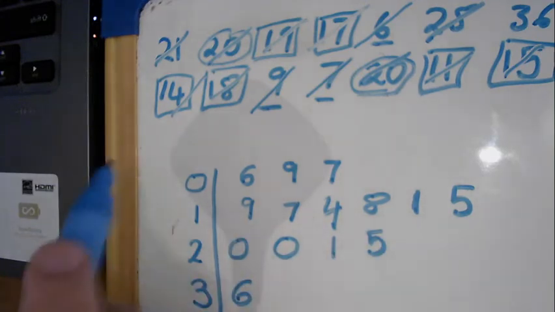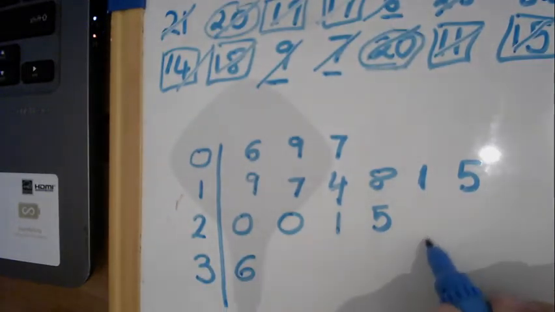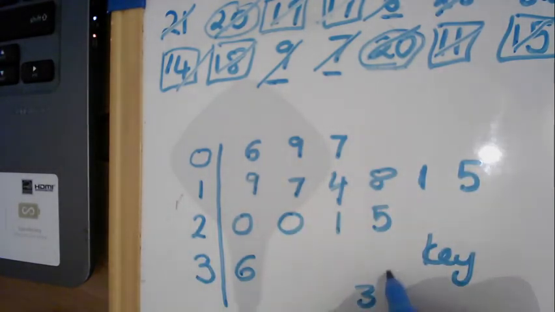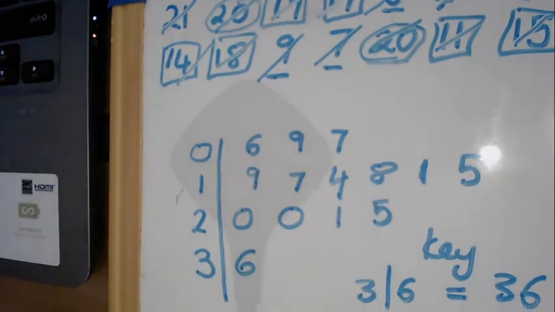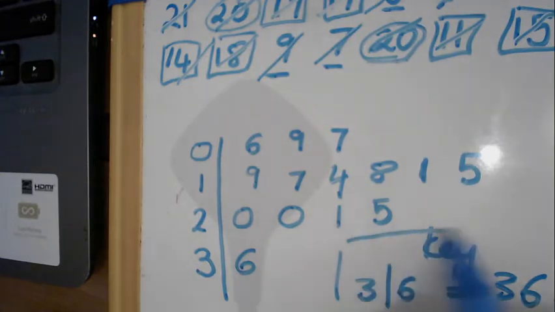Now, this isn't the only way to do it, so what we need to do is write a little key, kind of like you do for a pictogram. Your key tells people how to write this, or how to interpret it. You pick any number in here. I'm going to pick the number 36, and I'm going to say that 3/6 means 36. I could have used anything, so I could have looked at 1/9 means 19. And that is my key.